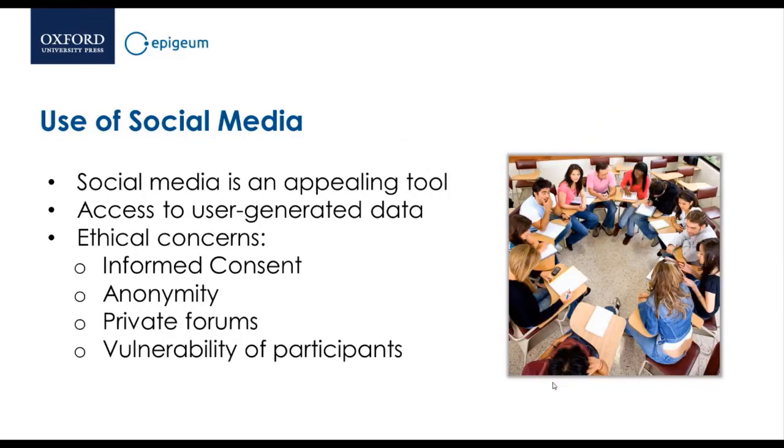Social media is a particularly appealing tool for social scientists to consider. And this is something that often comes up, and I find a lot of students who are doing undergraduate dissertations and master's dissertations are also interested in using social media as a research tool for quite a number of different reasons. Social media is appealing because it gives easy accessibility, or so it would seem, to vast quantities of user-generated data on a variety of topics. So from the researcher's point of view, the data are more accessible and appear to be more rich.